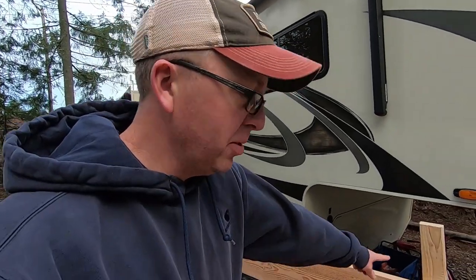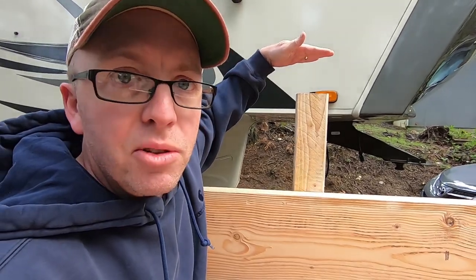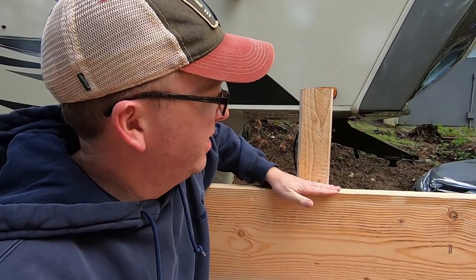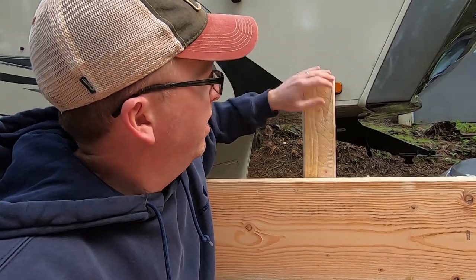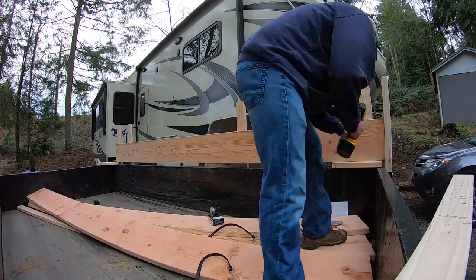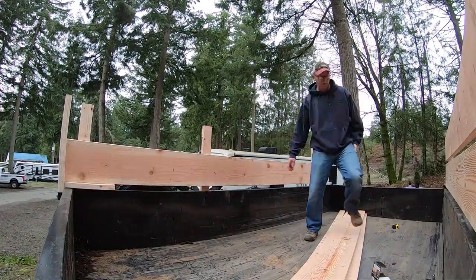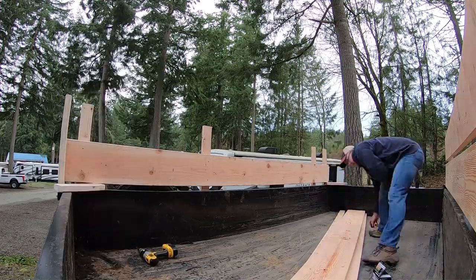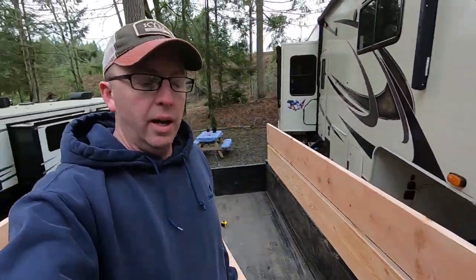I realize as I've put this board up that I miscalculated. This, instead of being 26 inches, should have been like 28 inches, because I'm gonna have a 1.5 inch gap, but I can still attach the board here. It's just gonna stick up a little bit. Sidewalls are done. And now I've gotta do this back wall area.